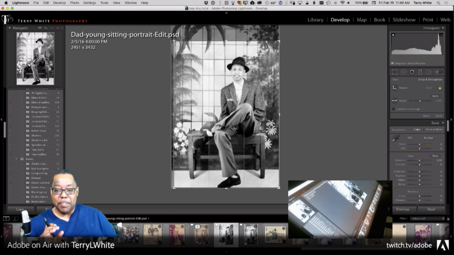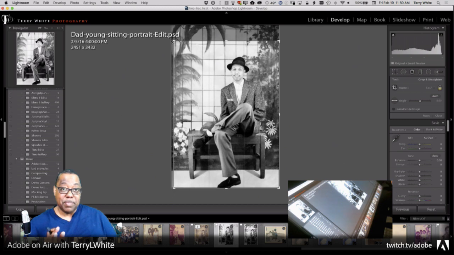The person that asked the question earlier about scanners, good scanner versus bad scanner, this is what I meant by having enough resolution, because maybe I want an 8x10 of that. Maybe I want a 16x20 of it. Maybe I want a 20x30. So having enough scan resolution will help you going forward, making bigger prints, making it the size you want it to be. So keep that in mind when you're actually digitizing your old photos.